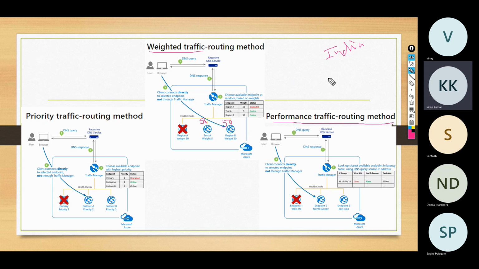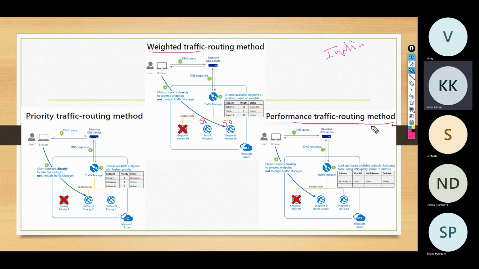If you go to some other country, Google automatically routes you to the nearest one. Similarly, based on where exactly the user is, the nearest endpoint needs to be reached, depending on where he is from.